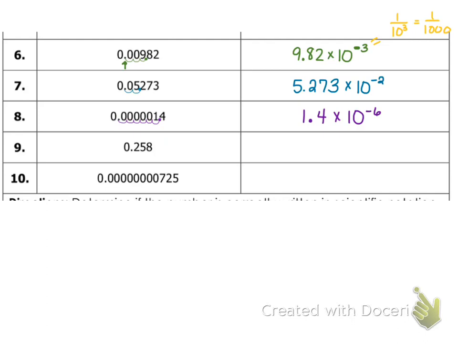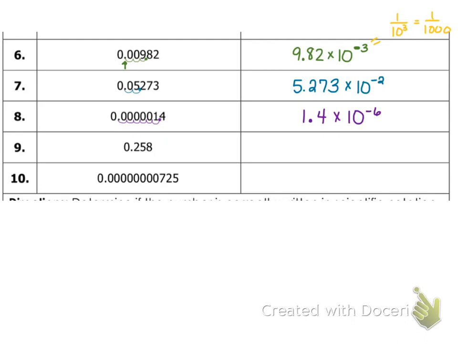When I'm trying to figure out if it's positive or negative, I look at my numbers. I look at the original number, and I notice the original number is really small. And I look at my new number, which is significantly bigger. And I need them to be the same number in the end. So I know I have to multiply by a negative exponent, because 1.4 is too big. It's not equivalent to the original. So I would need to multiply by a negative because it's too big.